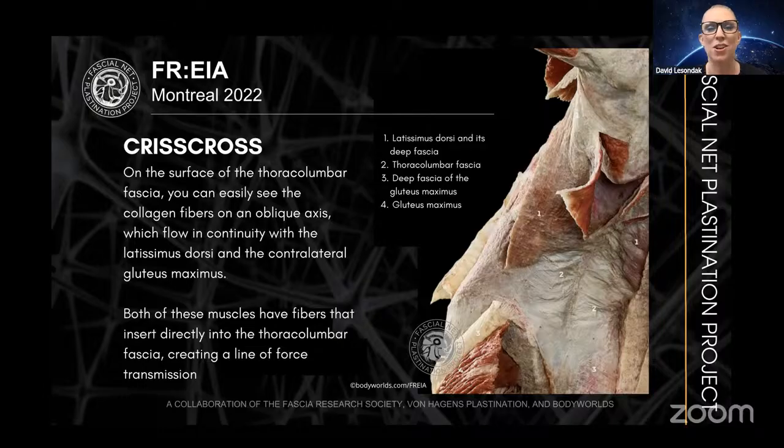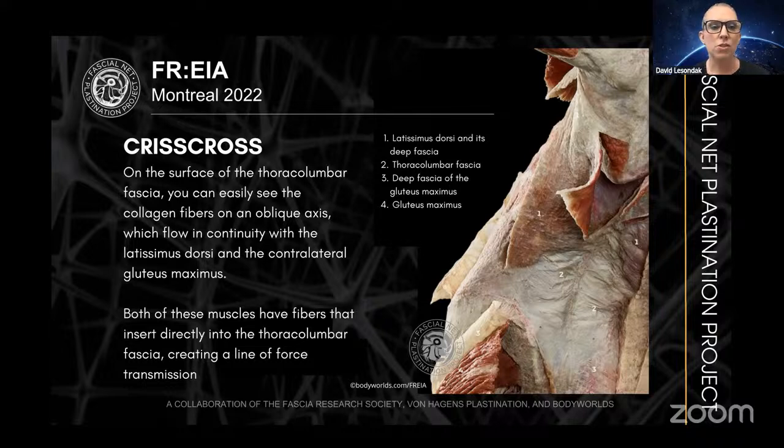Looking at the posterior view of the torso, you can see quite a few flaps curled back to see windows into where the muscles are, almost to keep you oriented to where things are, because there's so much white in this form, being that the collagen fibers always show up as a glistening silver or translucent or white color. So on the surface of thoracolumbar fascia, you can easily see those collagen fibers, and you can tell slightly better on some of the other images I showed you how they form in an oblique axis, which flow in continuity with the latissimus dorsi and the contralateral gluteus maximus, the forces that transmit in a diagonal shape from one arm to the opposite leg every time that we take a step.